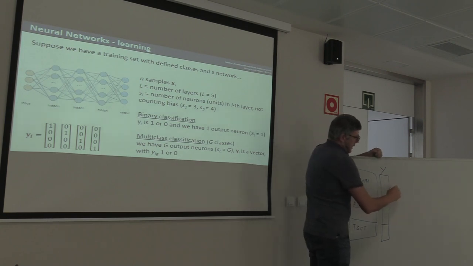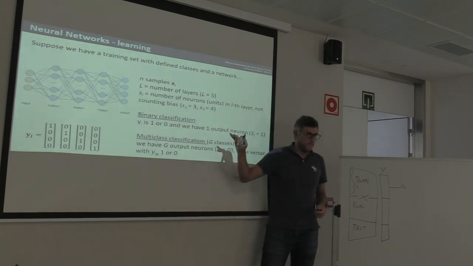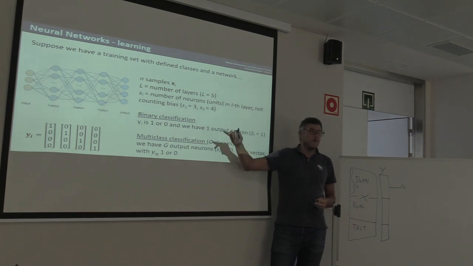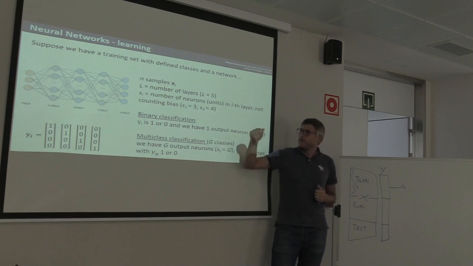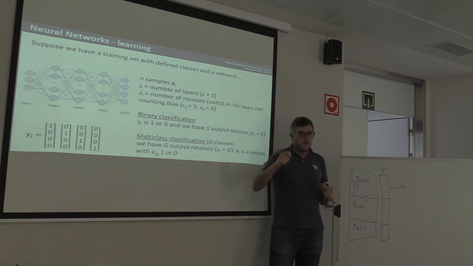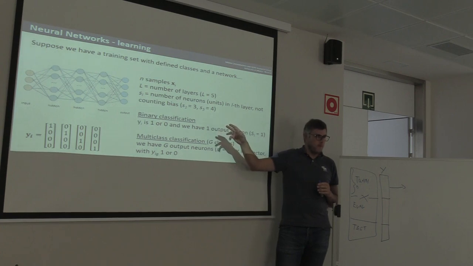But in order to train your network, you have to decide many things: the number of layers, the number of neurons in each layer, plus other parameters that we will see. One, I will anticipate it, is called the learning rate, which indicates how fast your network is to learn things, okay? And you have to decide all these things. It's more difficult than choosing the number of latent variables, because the number of latent variables is an integer, and you know that if you have more than 10 latent variables, the model is going to be complicated. Here things are different, okay? And you have a lot of combinations.